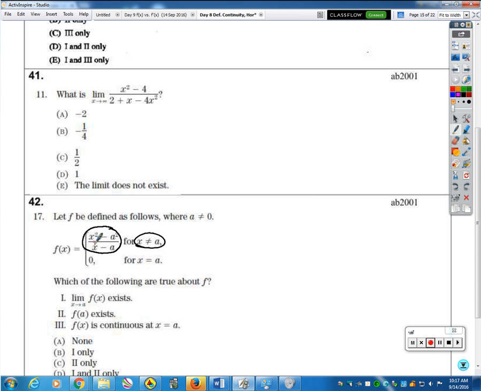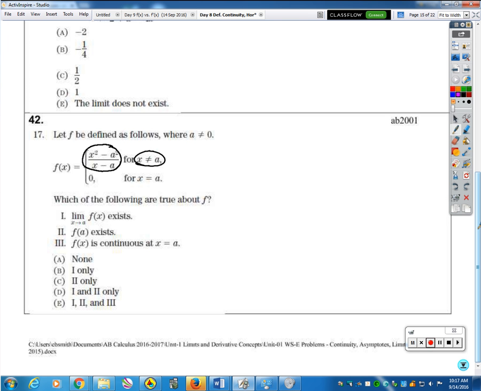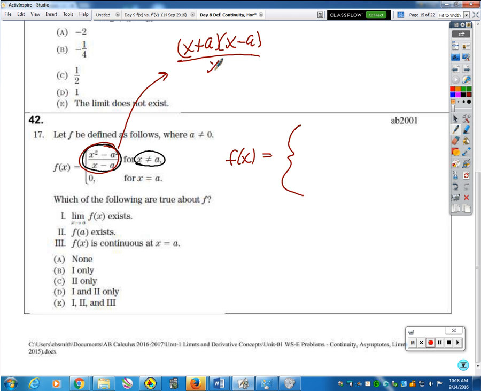I just have a question, but what does it mean by the limit exists? Oh, thank you. Good follow-up. So let me just jump ahead for a second. If I factor, what I get is the following. This piece can factor like this. So let's go x plus a, x minus a, all divided by x minus a. So this divides to make 1. Meaning our function really is simply x plus a for all values of x except a, and then our function is 0 for when x is a.